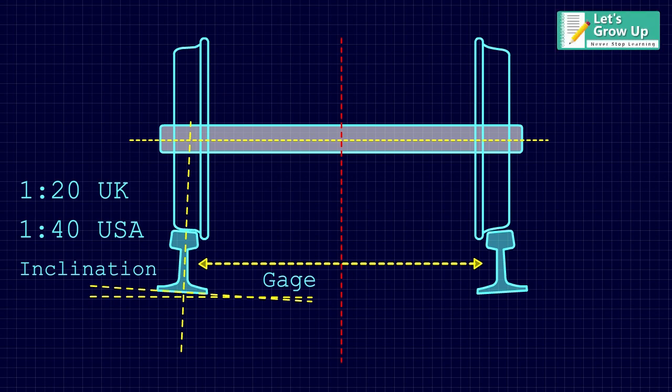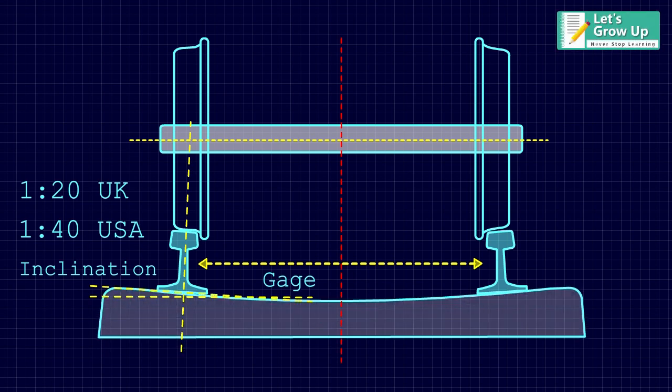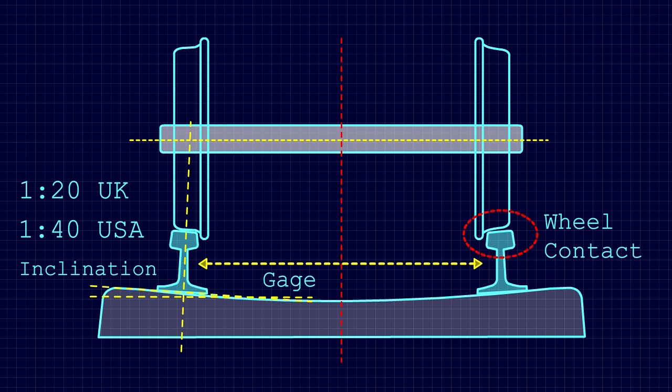The inclination of the rail is provided by the sleeper, designed with concrete or steel sleepers. Let's see the different forces of the contact area between the rail and wheel.